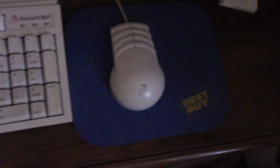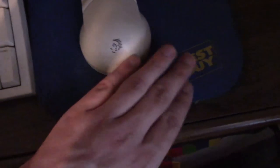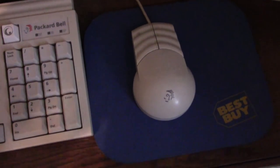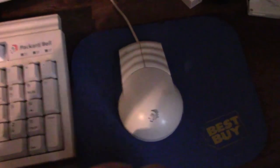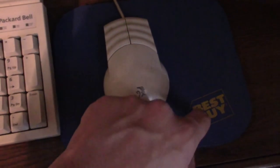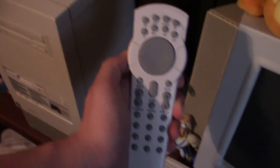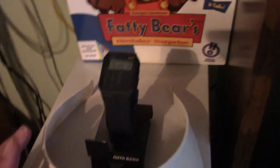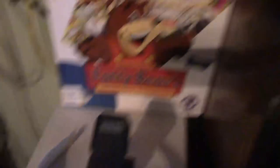There's the original Packard Bell keyboard, original Packard Bell mouse, and I even have this original Best Buy mousepad — the same mousepad that came with the original 822 back in 1995. A few years ago I was able to source one of these from eBay. This wasn't original to the 822, but I decided to add it anyway. I've also got a Packard Bell Fast Media Remote with the IR sensor, a Packard Bell visor on top, along with Marty McFly's watch from Back to the Future and a box copy of Fatty Bear's Birthday Surprise — adds to the aesthetic I've got going here.